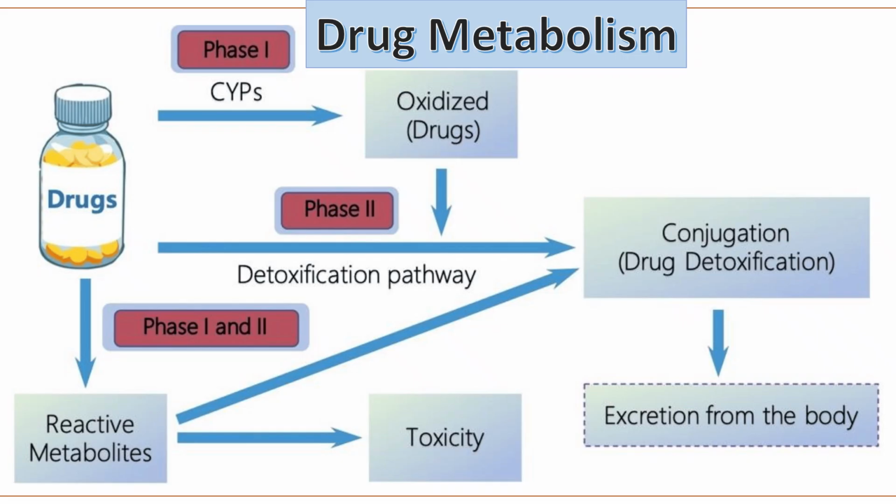So basically, what happens in metabolism? There is phase one and phase two. In phase one, we are converting your drug into a reactive metabolite, and then in phase two, we are further conjugating it and detoxifying it so that it is eliminated completely from our body. So basically, we are aiming to make the compound inactive as well as to reduce the toxicity of the drug, and lastly to get it excreted from the body.